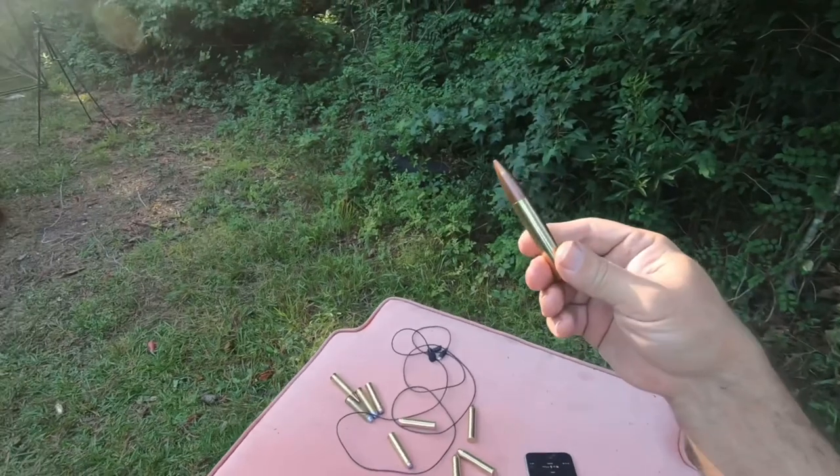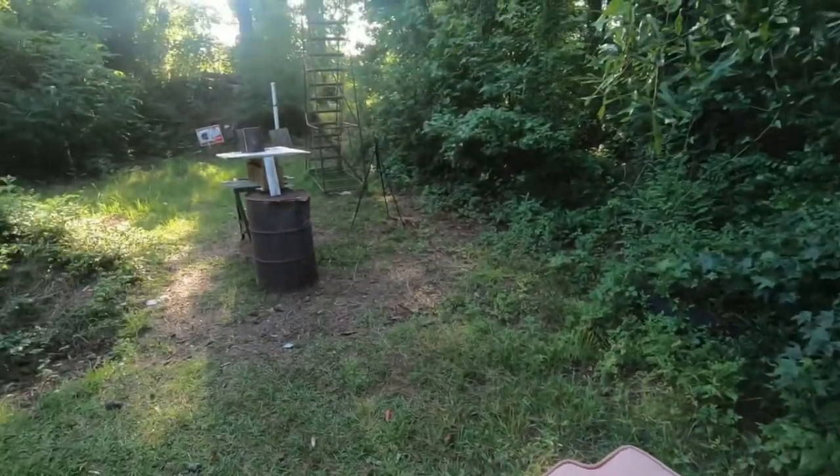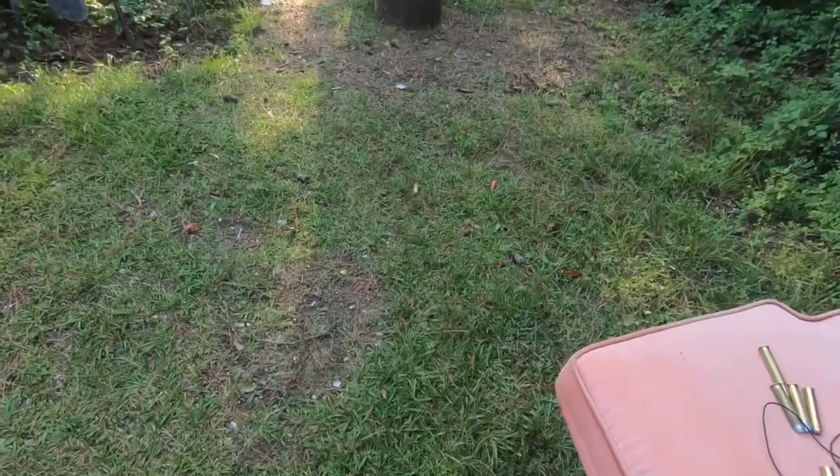We're going to shoot all manner of bullets — some really wild stuff. This right here is a 50 BMG bullet loaded into a 50-110 cartridge — a 650 grain bullet. Here is also a 650 grain Barnes bullet. We're going to shoot them into some old books donated to the channel for this sole purpose. We're testing that one-in-20 twist to see if it stabilizes heavier bullets. We also have two 700 grain bullets — one subsonic and one as fast as we can push it. Let's try this 650 grain bullet with the steel core first.